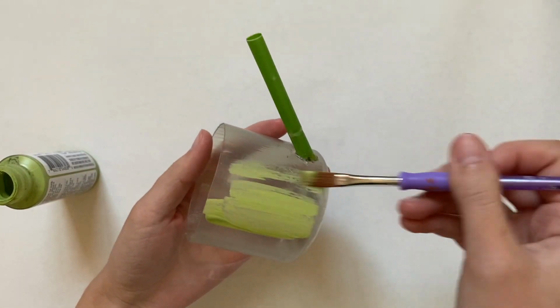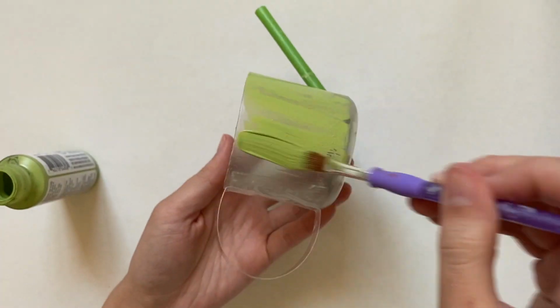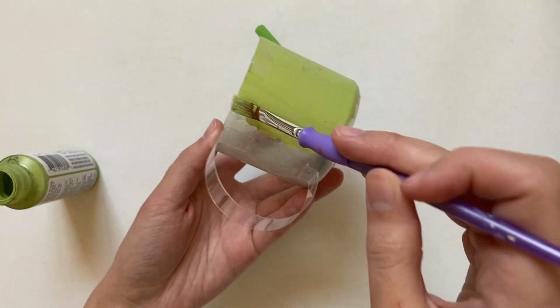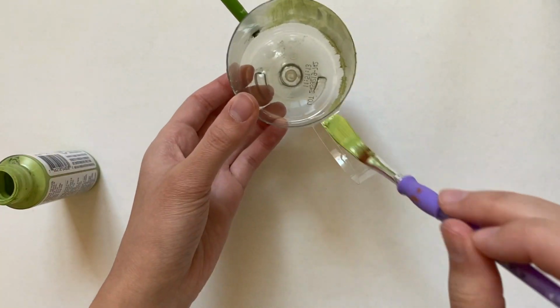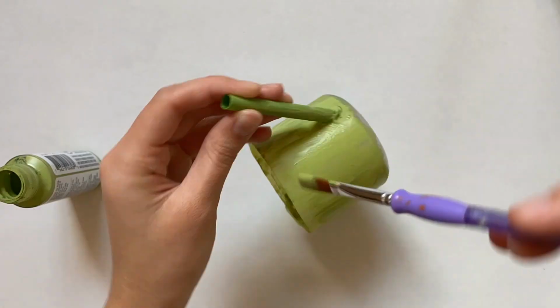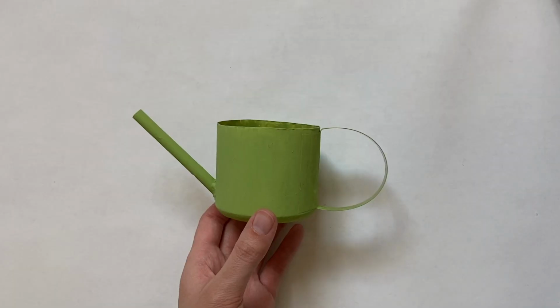After letting that base of Mod Podge dry, I can just cover the entire thing with green paint. I just went with green because I actually have a big watering can that's green, so I thought it would be nice to match. Since I'm going to actually fill it with water and use it, I'm not going to paint the inside. Now this definitely took about 4 to 5 coats, but it turned out like this.